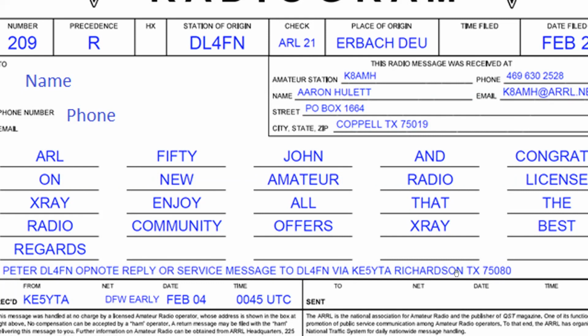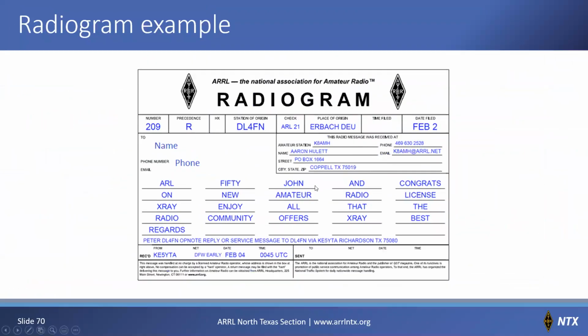Remember how I talked about city, state, zip being kind of the key for helping us get it there. That's exactly what he's done here. Send this to Roger, and Roger's in Richardson, Texas, and here's the zip. And that's what's going to get it down here so that we can get it relayed to Roger and he can continue it back to Peter over in Germany. So that's why you would see an op note here like this. So hopefully that clarifies that.